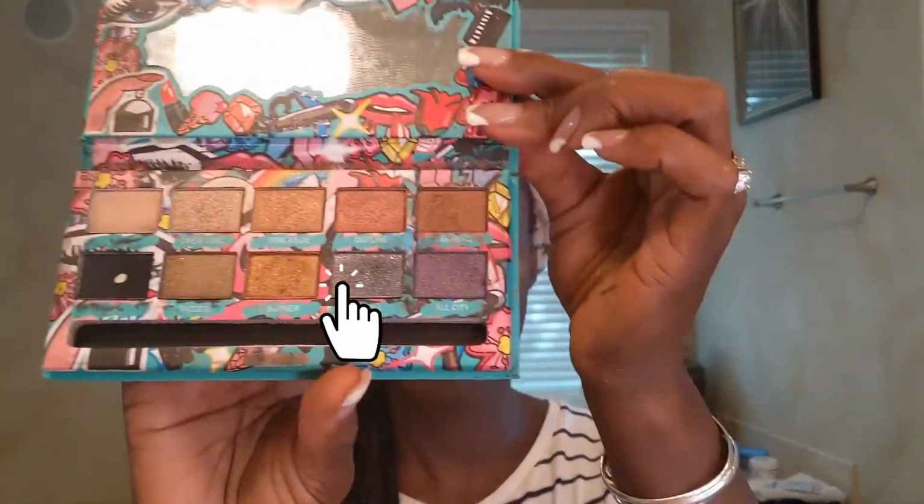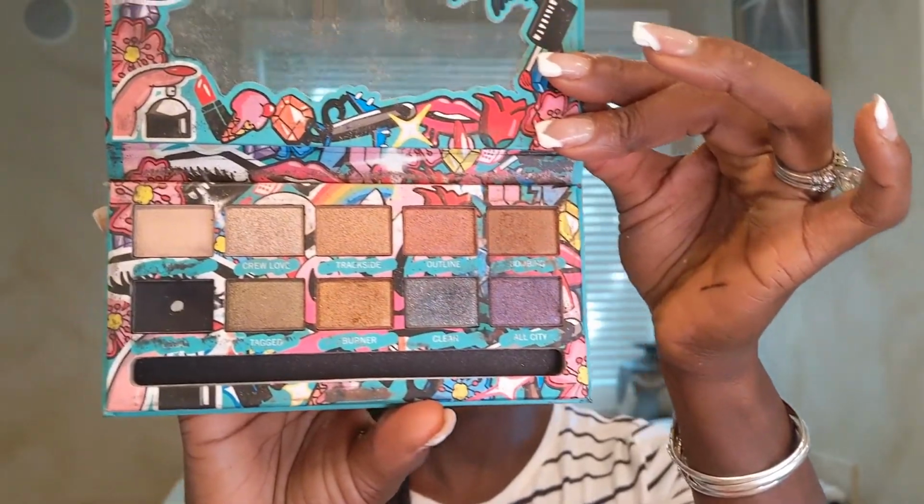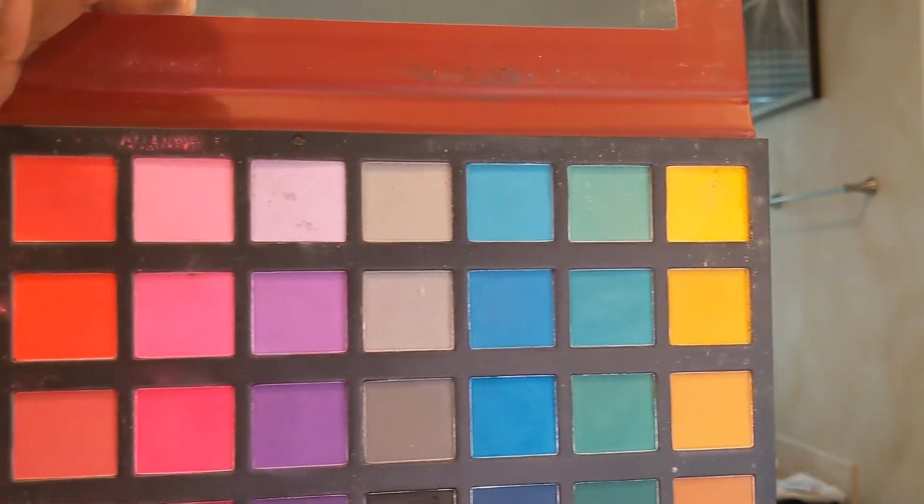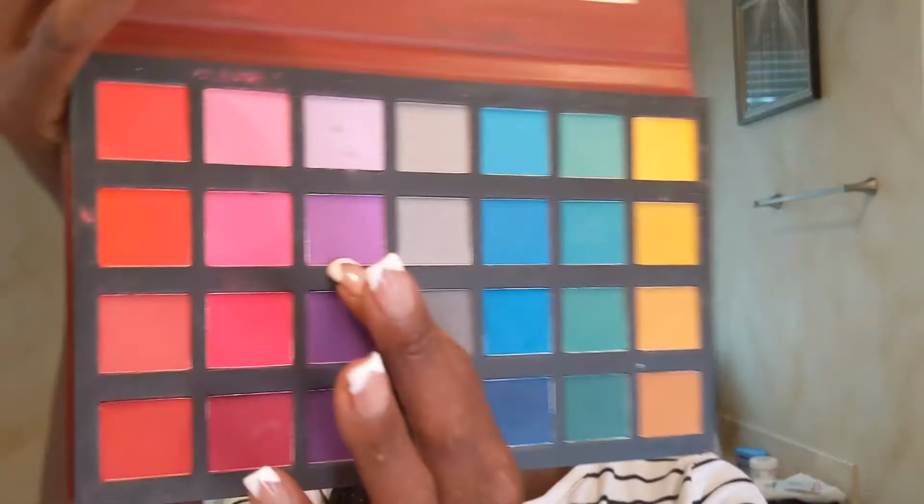Now going in with my Alexis Stone and also the Model's Own palettes. I'm going to be using a gunmetal from the Model's Own, and then this really pretty lilac from this palette. It's really, really pretty. I love it. So going in with my trusty brush. I couldn't decide if I wanted to have it at the ends or just start the color in the middle, but I decided to just do the middle.